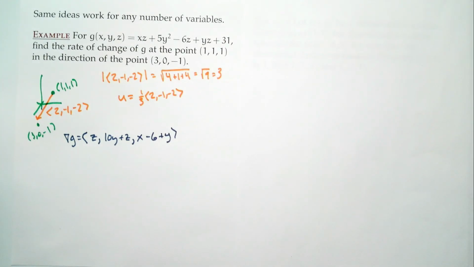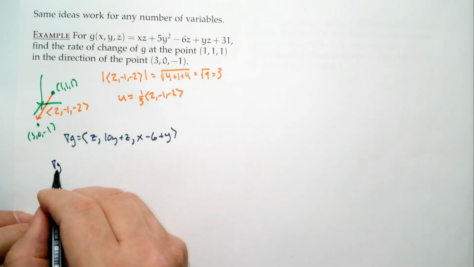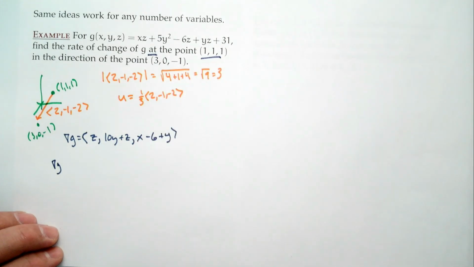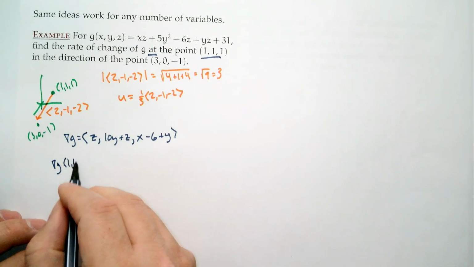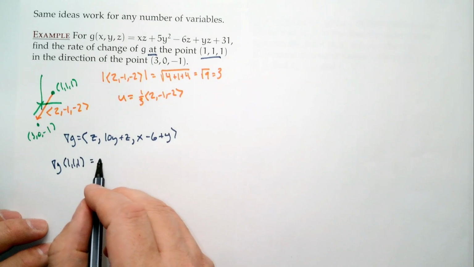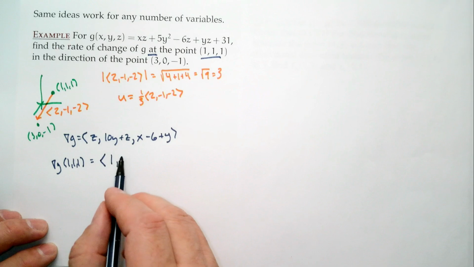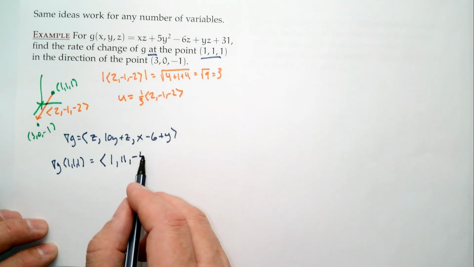What do we do with our gradient? Evaluate it at which point? Yeah, it tells us at 1, 1, 1. There's the temptation, there are 2 points. But we have to remember, one point is telling us where we're at, the other point is giving us our direction. So we're at 1, 1, 1. And the nice thing about 1, 1, 1 is it's easy to evaluate when you have ones. So you end up with 1, then you get 10 times 1 plus 1, which is 11. Then you get 1 minus 6 plus 1, which is negative 4.